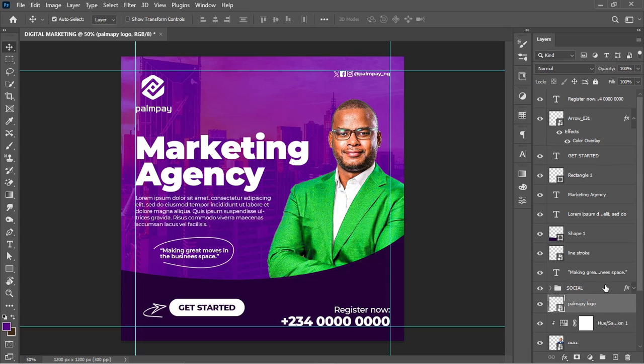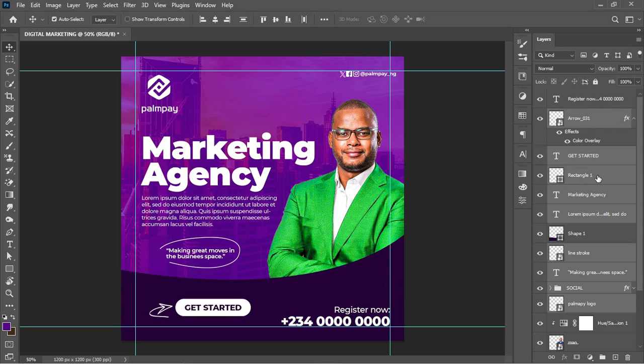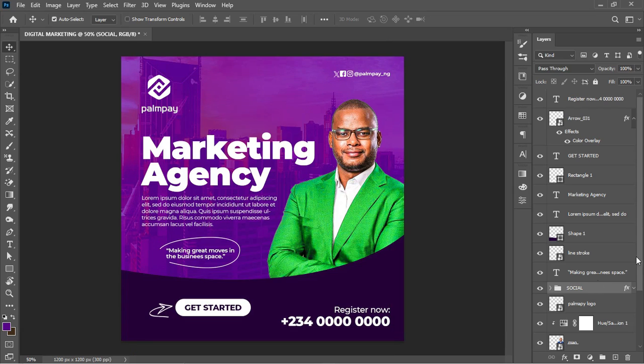So the next thing I like to do is to adjust the position of my text. So I'll select all those text layers with the shape layers and adjust them this way like this. For the socials, I'll return them to their actual position like this. Ctrl H to hide the guides.